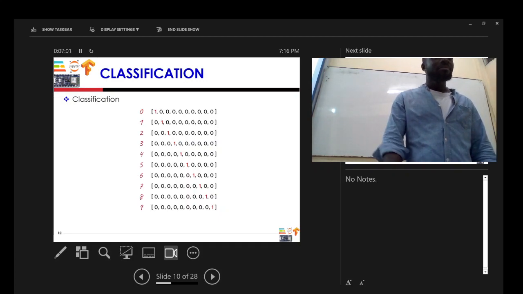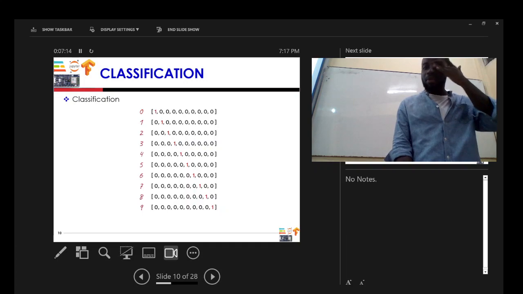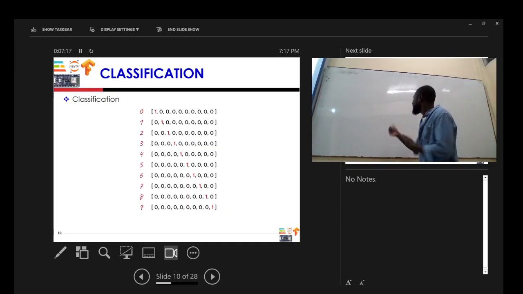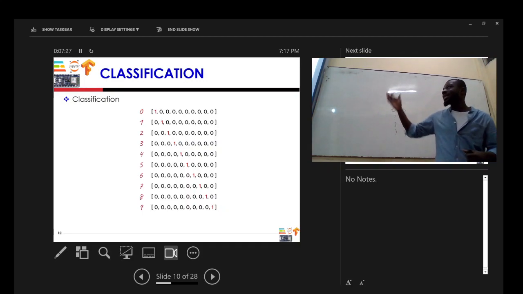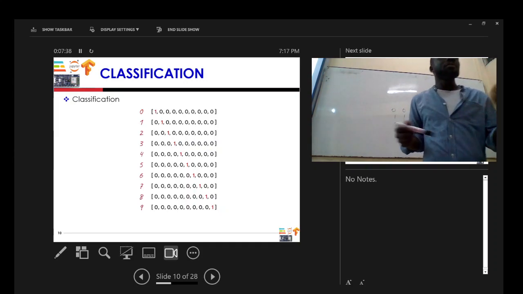No, you see, the reason why I'm a little bit skeptical about this is that when it comes to configuration, you can do it in two ways. You can say, my labels are for zero, I will label it zero. For one, I'll label it one. For two, I'll label it two. For three, I'll label it three, and stuff like that. It's just the same as this one, but here I'm using binary classification. It will depend on you, right?